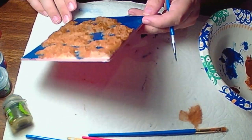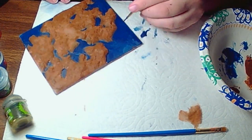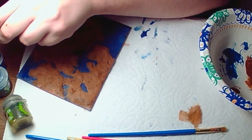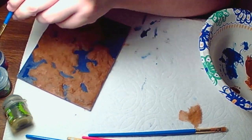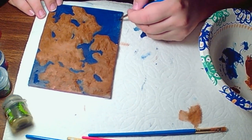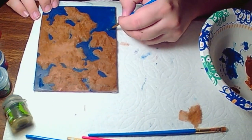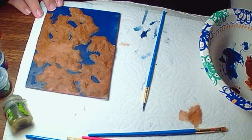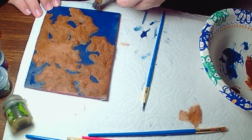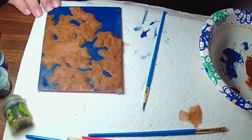We're getting a little bit of blue on this, so we'll go tighten that up here in a second. If you guys have any comments, questions, please let me know. And I'm going to come in with a larger rough brush, just kind of smooth this out a little bit. There we go.